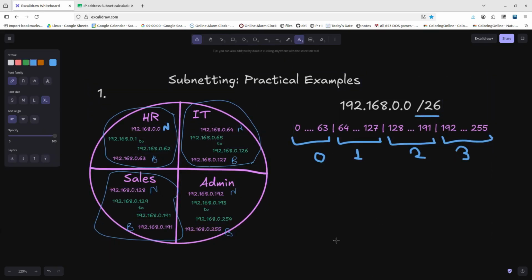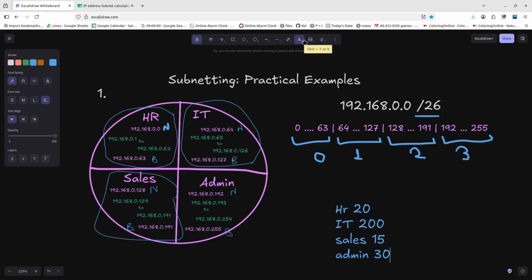But let's say all departments don't have an equal number of computers, yeah? Like for example, HR can have around 20 computers, or IT will need 200 devices, or, I don't know, sales will need 15 devices, and admin will need another 30 devices. There is this fair amount of variation in real life application, okay? How the network is divided in real life, we will get into in the next video, okay?